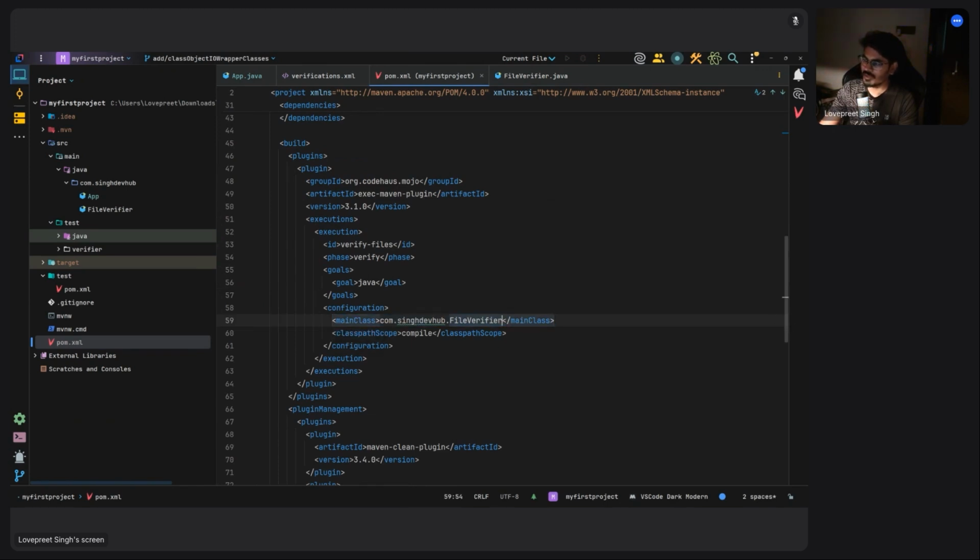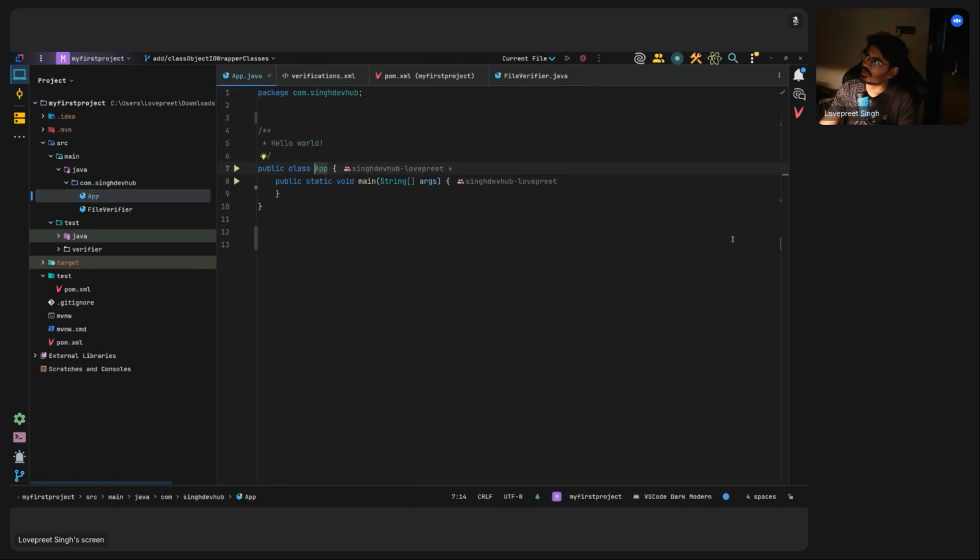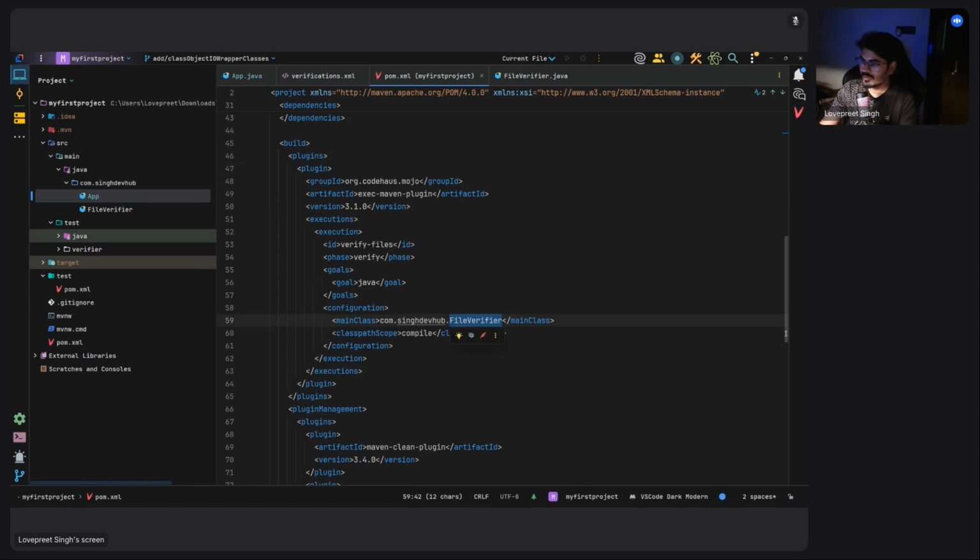You can give maybe some other file which is confirming, ki let's suppose your redundant code is there, or let's say people are using too many for loops. You can write your own code. So whenever someone will try to deploy, this verification stage will run, and your file, whatever code you have written, right, it will run.